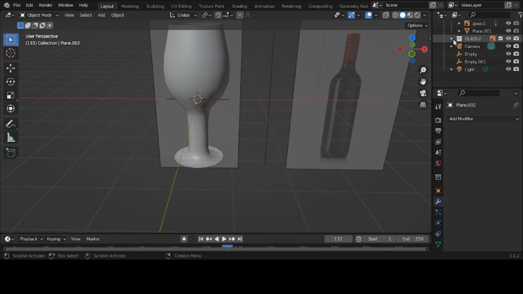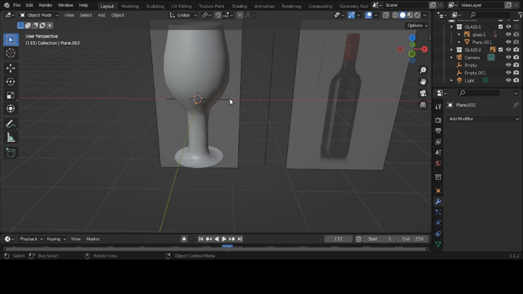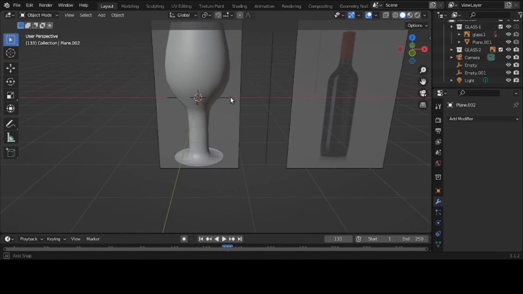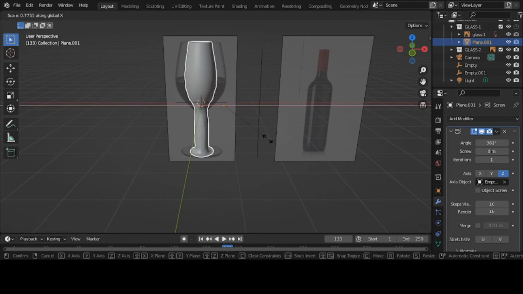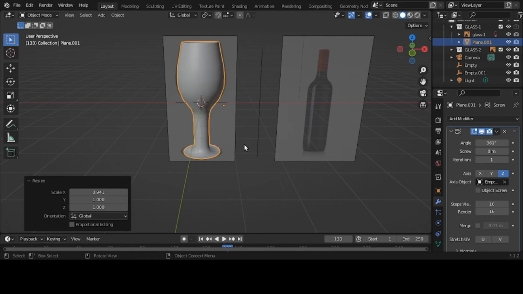Alright. So it's close. I click on it. Let me see if I scale it in. Scale on X. See, the bottom looks consistent. See, the bottom fits the bottom, and the top fits the top. What you'll have to do now, you probably will have to apply. Or can I work it in edit mode?